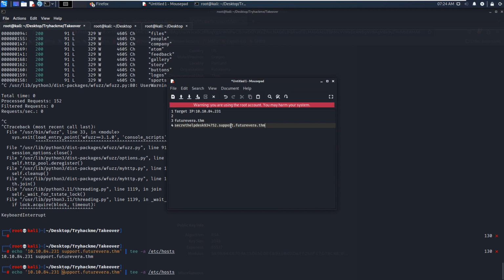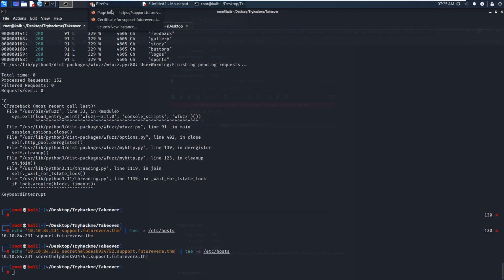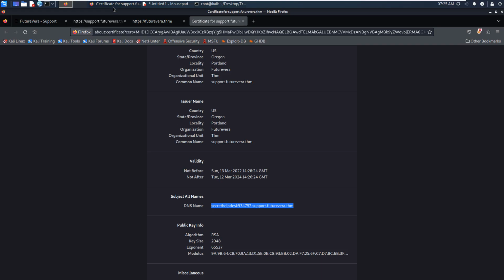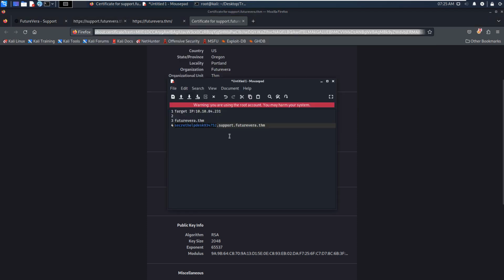And we can copy this hostname. All right, press enter. Now we can go back, maybe I can close this window, and I can copy this subdomain name and access it. Sorry, not this one.